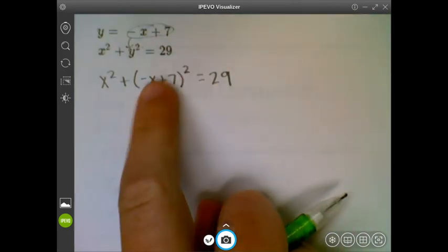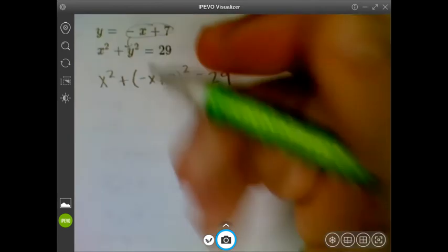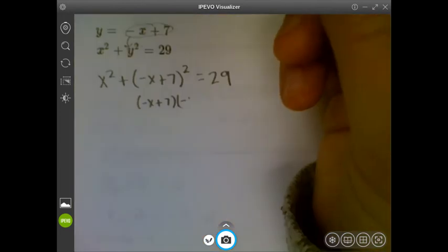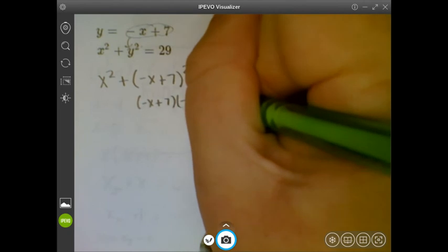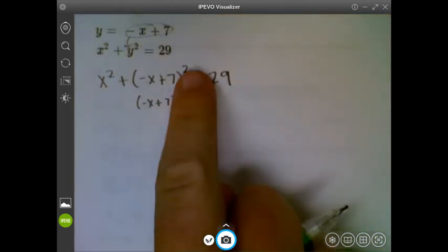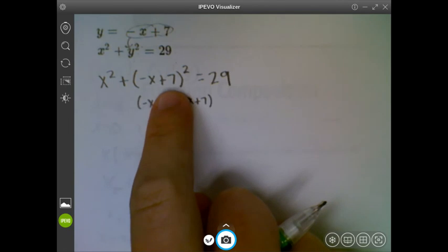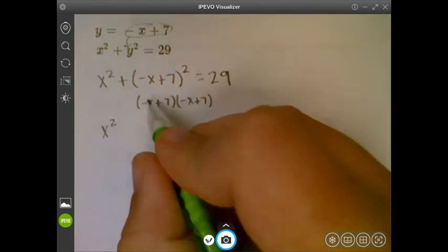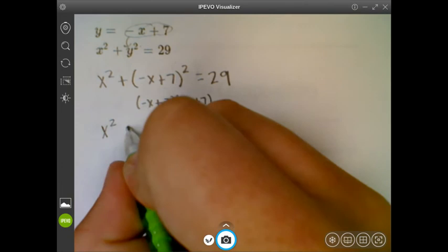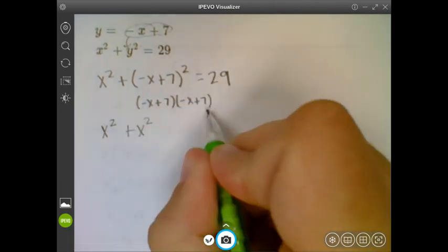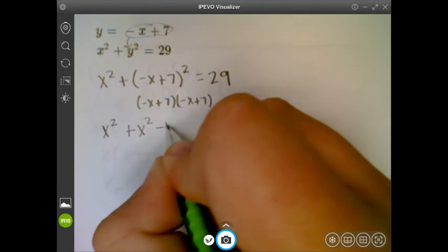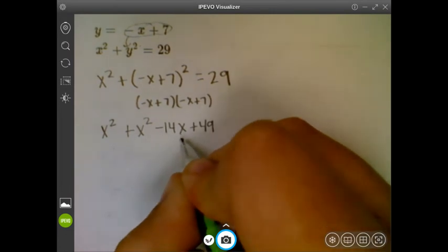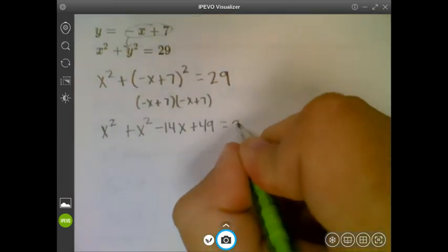When you get rid of this square here so you can start combining like terms, you do have to distribute. This is negative x plus 7 times negative x plus 7, right? You do have to distribute there. So please don't say x squared plus 49 equals, and then you're going to miss a whole term in the middle and you're not going to get it right. All right, so when we multiply this out, we'll have negative x times negative x, so that's a positive x squared. We'll have a minus 7x and another minus 7x, so we'll have a minus 14x, and we'll have a plus 49. So you would be missing this term in the middle if you just squared both pieces. That equals 29.